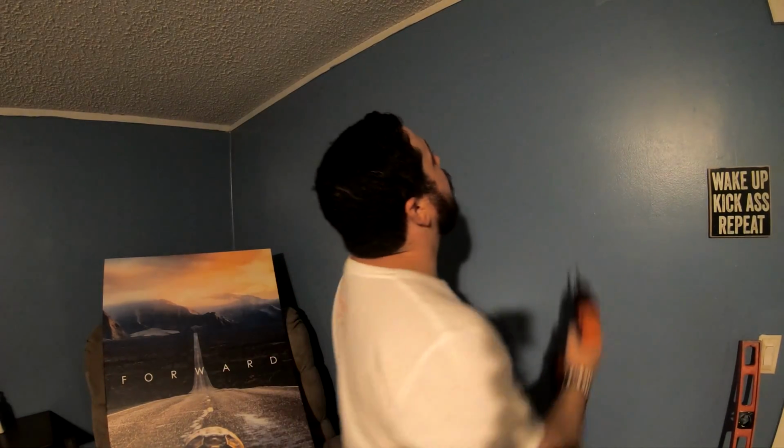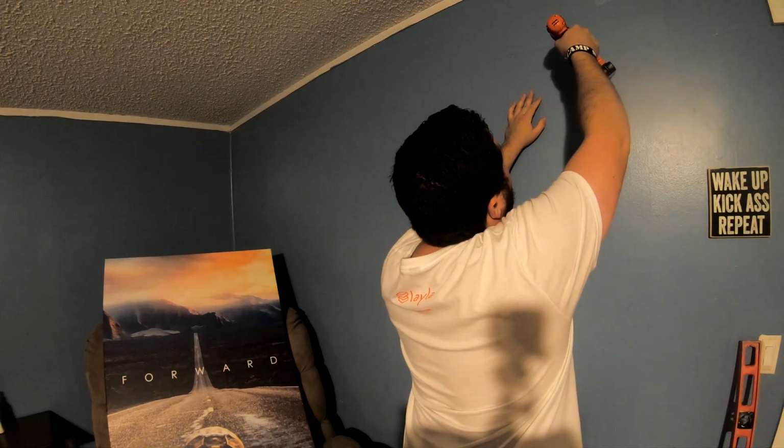So, instructions. I have 5 for these. Now, check your instructions on your piece, because it might be a little bit different. But this one is a 5/16 inch drill bit. Okay, put in your little drill bit here, and drill your holes.